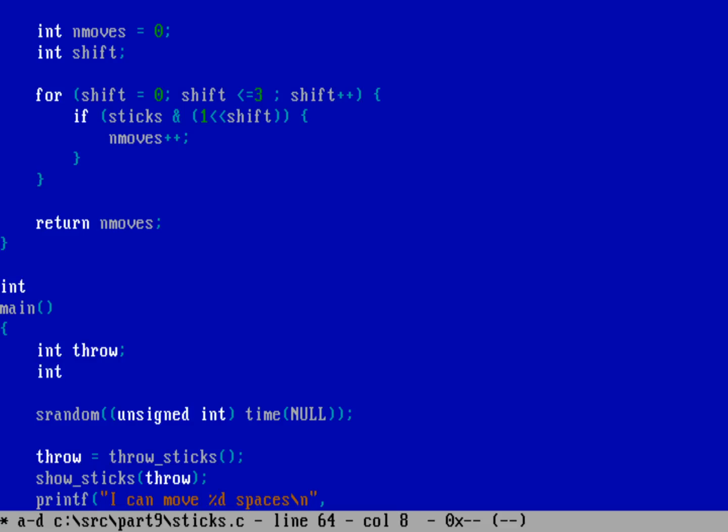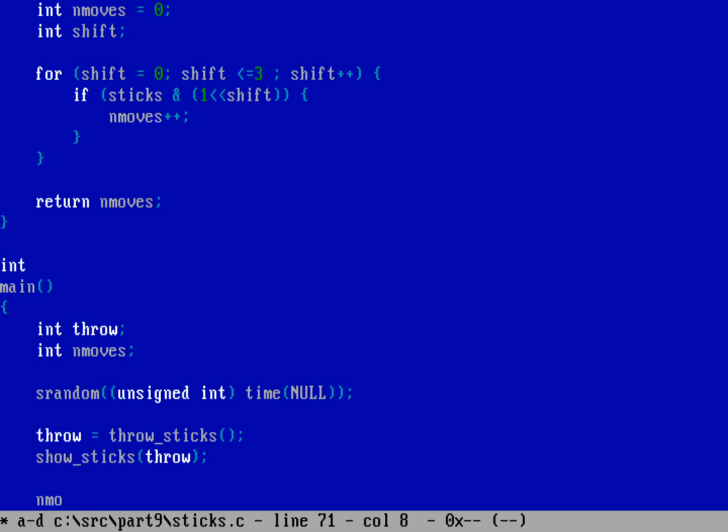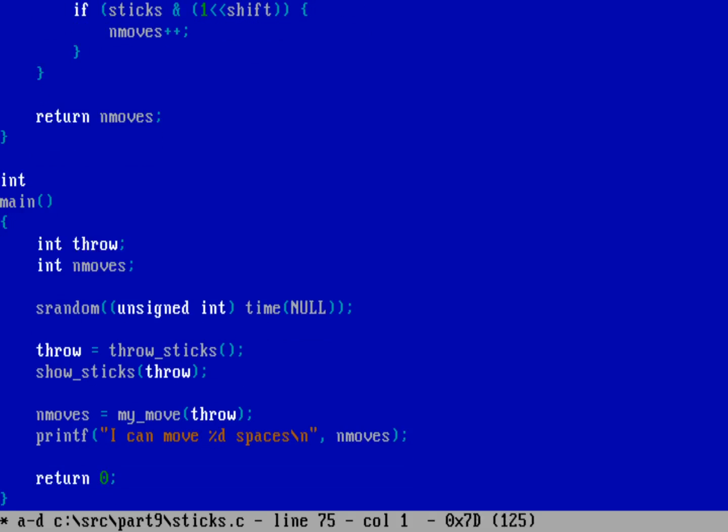So we'll do int nmoves. And then the value is nmoves. And I probably should then pull nmoves is, was it my move? Is that the name of the function? Throw. And that should be our program.